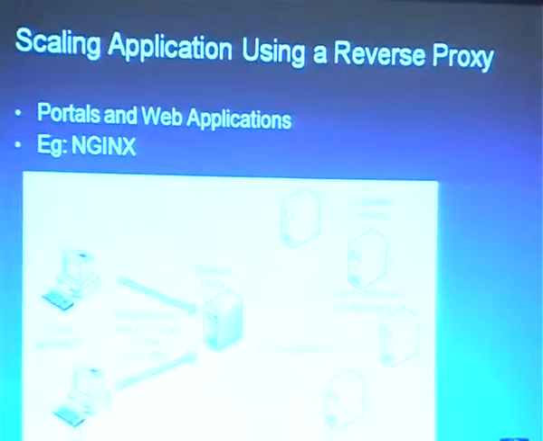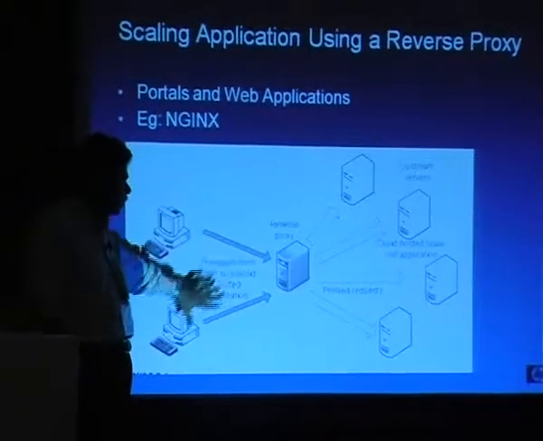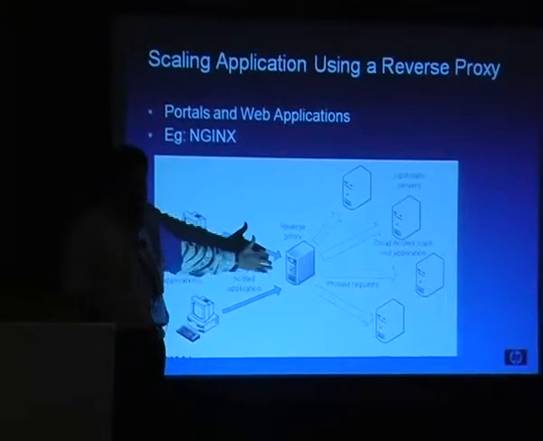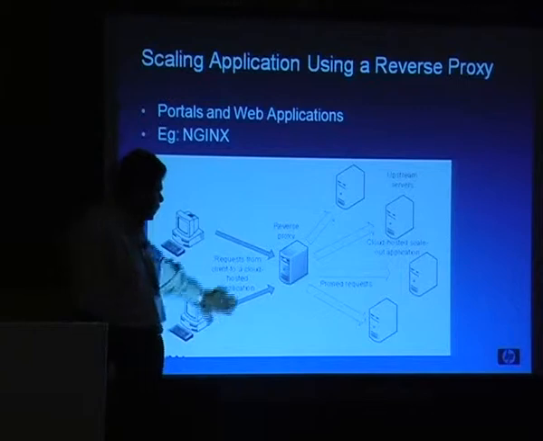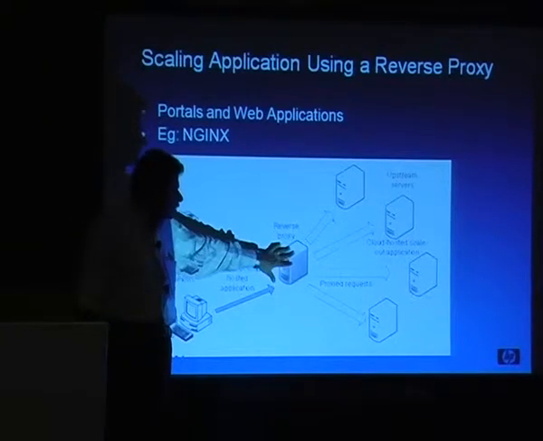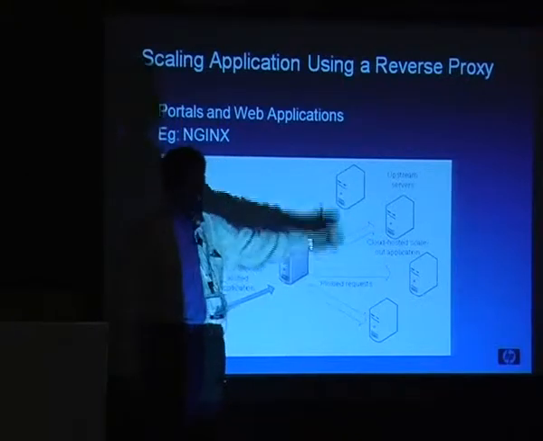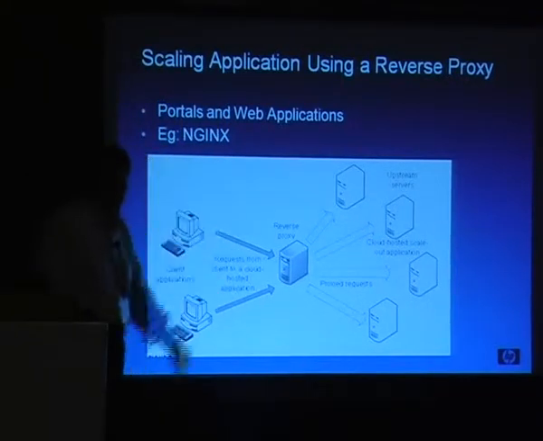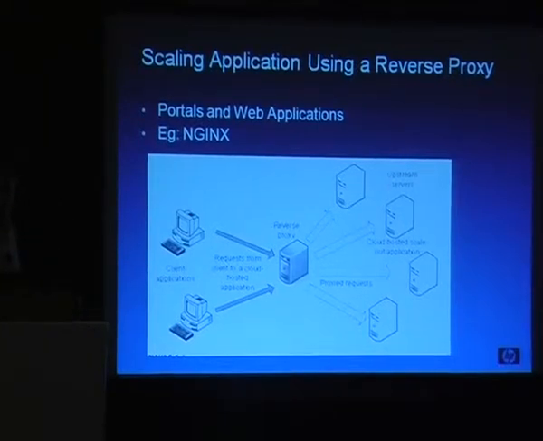So this shows the basic technique of scaling the compute using a reverse proxy. The typical reverse proxy, which is very popular, is Nginx. So if you have many cloud applications, then they go to the proxy, and then the proxy distributes them to multiple servers. So that's typically how it works; the proxy is a load balancer.